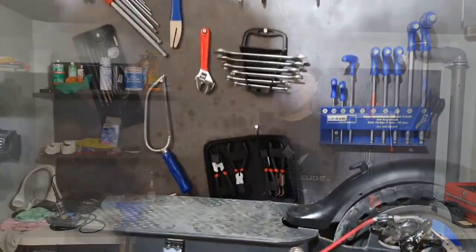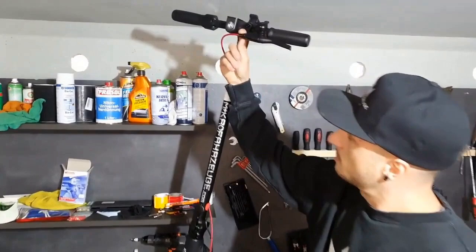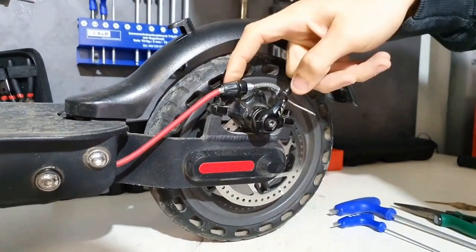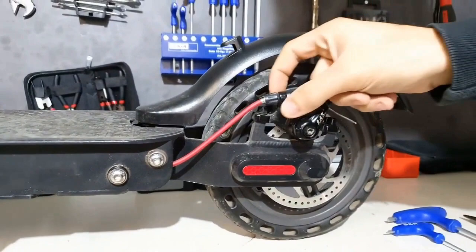Initially, we ensure that the adjustment options are completely devoid of any preload. That means we go all the way inside here. And at the other end, at the bottom of the brake caliper, we have the adjustment option here again. Here we are also completely in it. It's simply about adjusting the brake perfectly now. If it wears out again, you can easily tighten it a bit here.